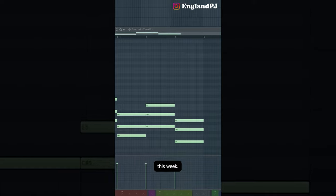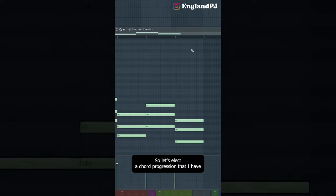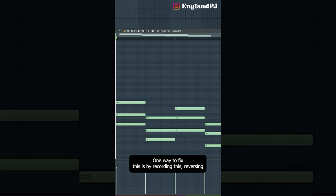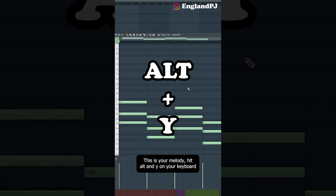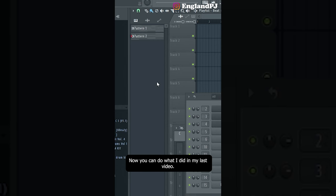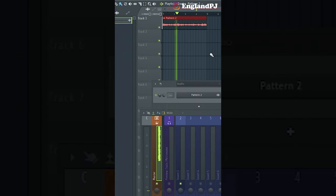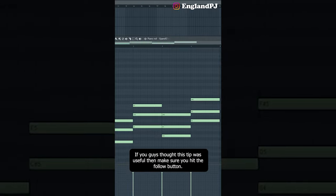In a previous video I showed you how to reverse a melody — now here's one more trick. If you reverse a chord progression, it gets flipped. One simple step to fix this: hit Alt+Y on your keyboard, click flip horizontally, and accept. Now your chord progression has been flipped. Then right-click on your pattern, render as audio clip, make sure you select wrap remainder start, drag it in, double-click, and reverse. Just like that — easy reversed chord progressions.